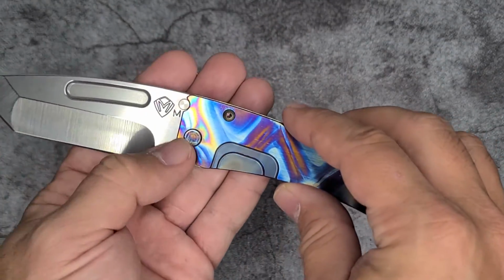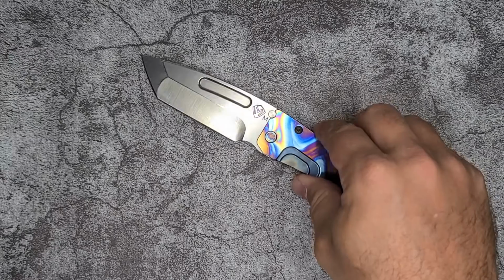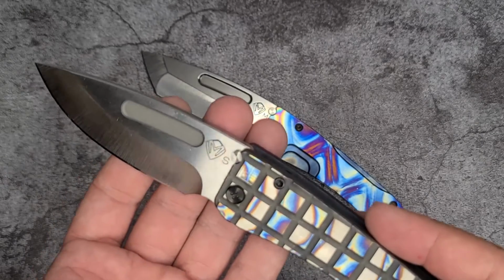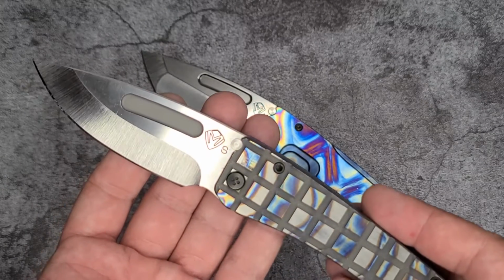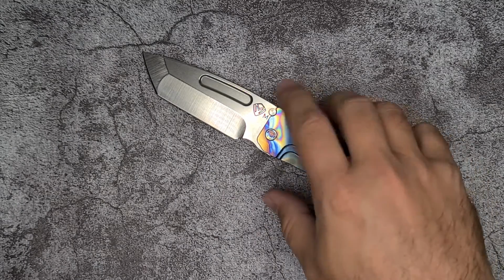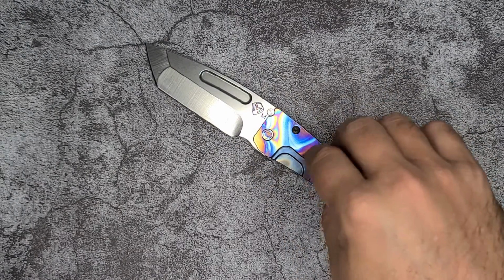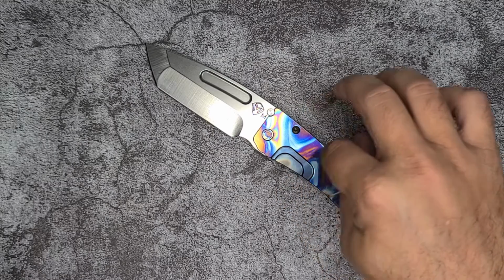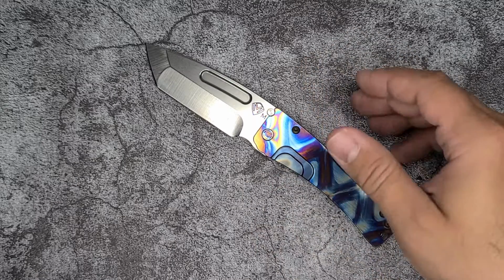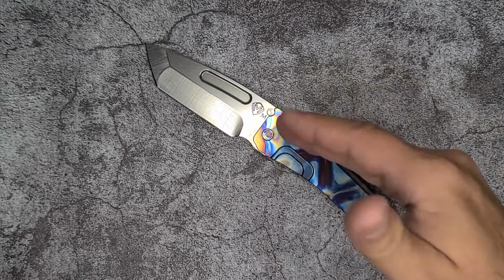One of the things you learn in Medford University is that they never stamp the full steel on their blades. For instance, this is a Midi Marauder, and you see the S right there. The S means S35VN. And the M means Magnacut. So it's the first time that they offered a knife in Magnacut, and I jumped at the opportunity to get one. I didn't have a Slim Midi, which was the knife they were offering, and I didn't have a tanto blade from Greg Medford, so I did that. So that's what you have here.